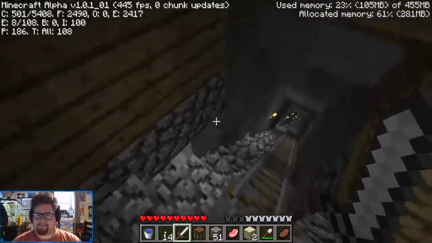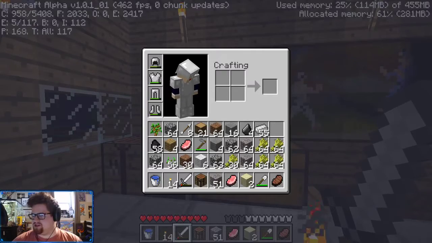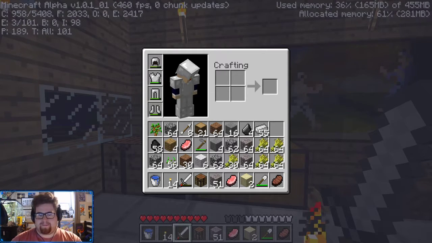I will kind of go over the changes. I have it pulled up here. So first things first, Alpha 1.0.1 adds a few blocks, not a ton, most of which I can actually make right now. We have iron doors, levers, redstone ore, redstone torch, stone button, wooden pressure plate, and stone pressure plate. That's all the blocks they added.